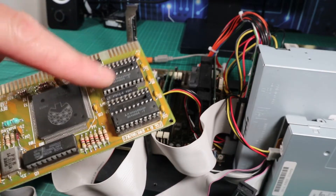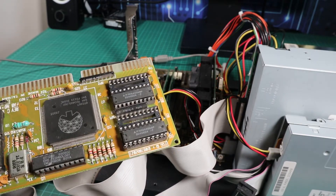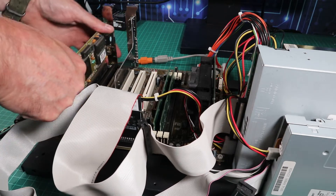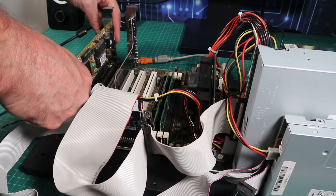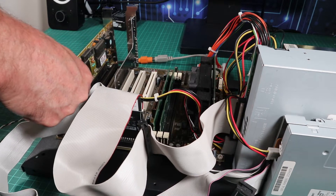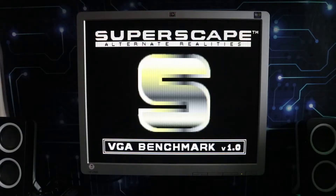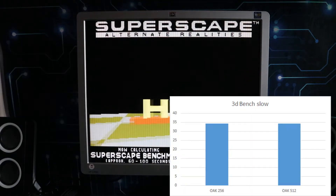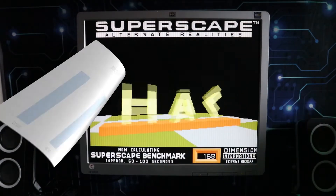First in is the baby of the bunch — the Oak OTI-067 with 256k of RAM. I'm going to run the benches on this card twice because I'm going to borrow some RAM from the Trident card and up it to 512k. If there's a significant enough boost I'll consider getting some RAM to upgrade that card, maybe using it in a 286 or something. We're off — the slow version of 3D Bench is up first and we'll just replace the cards one at a time and build up a set of data.